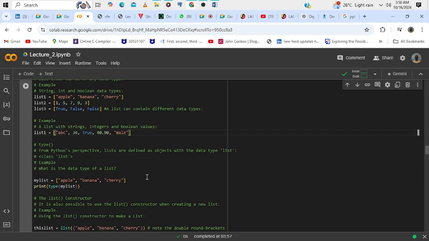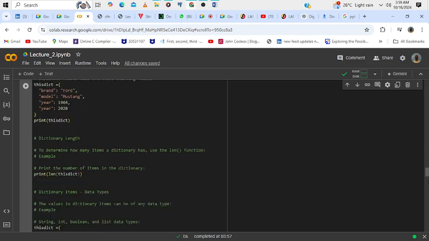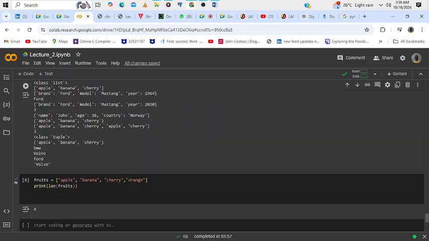The other thing is on type. I think we learned how to use type. Again, you can also check the type of items in your list. Let me just copy this and use it somewhere here below.